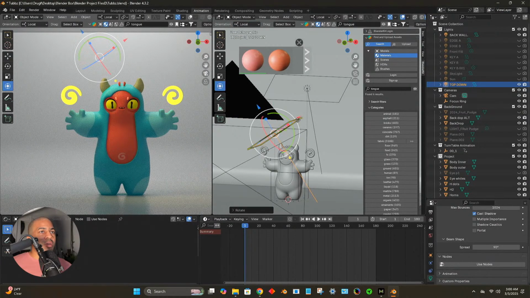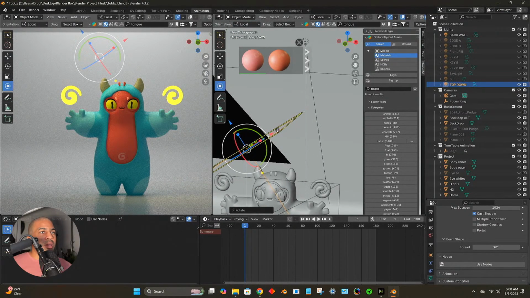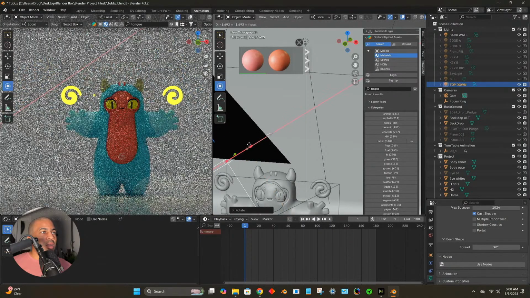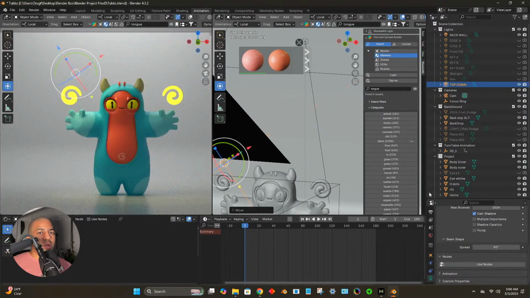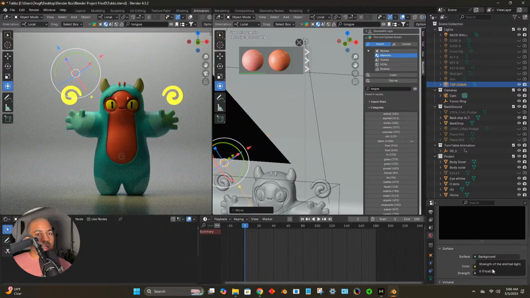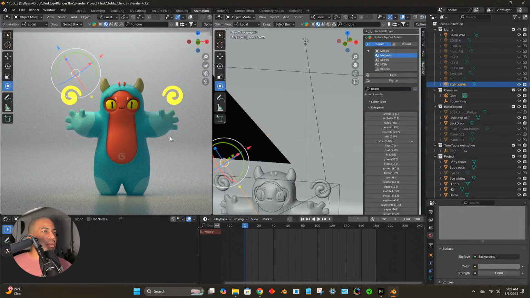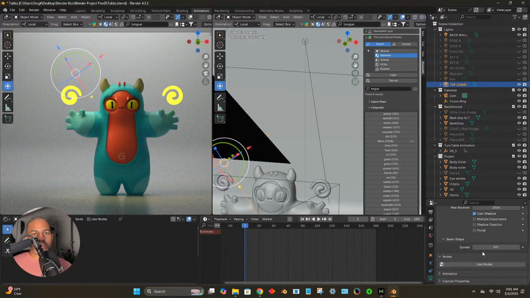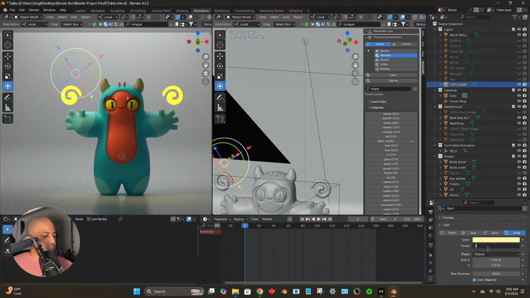We'll change this to local so I can move the light. And also we can adjust the world lighting. Let's see if I put it dark. That's probably too dark. But that looks too light, you know? So we'll do 0.4, and maybe I'll add a little oomph to this light. Let's try 200.